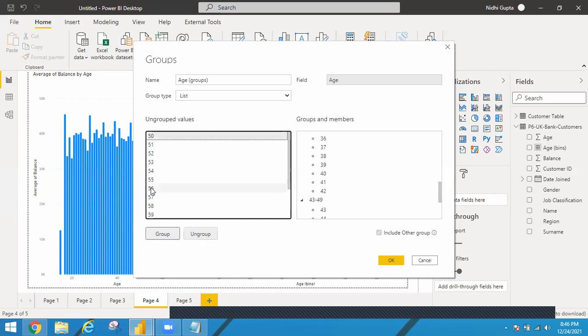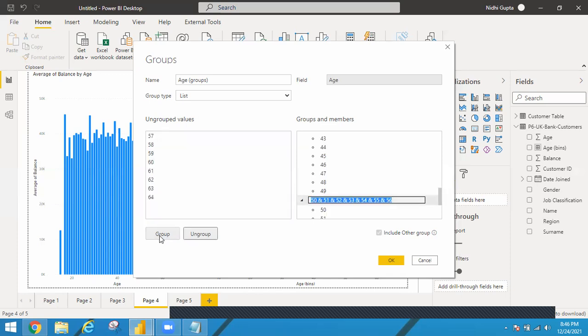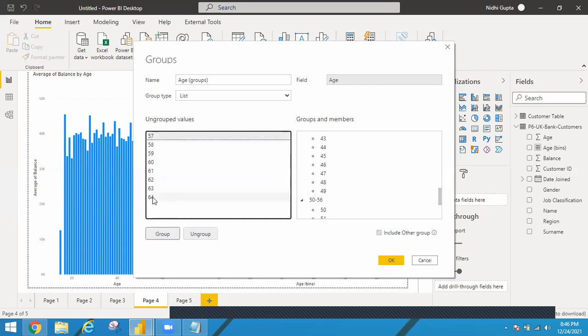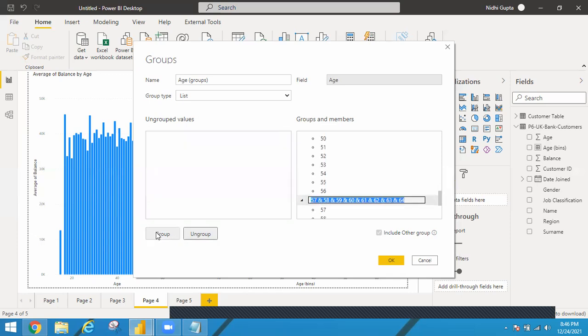Then 50 to 56. And then 57 to 64. Yeah, so this is the next group that I have.